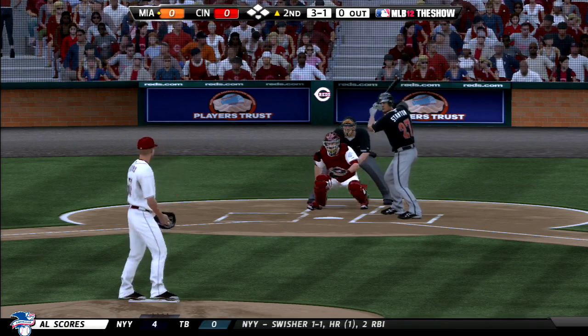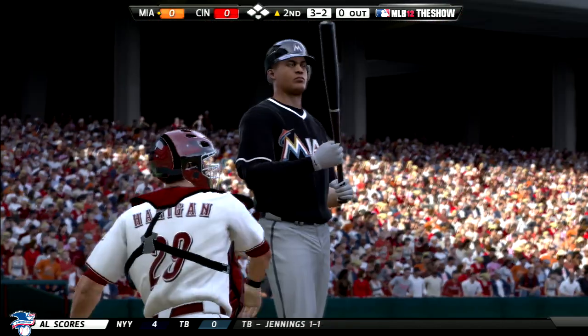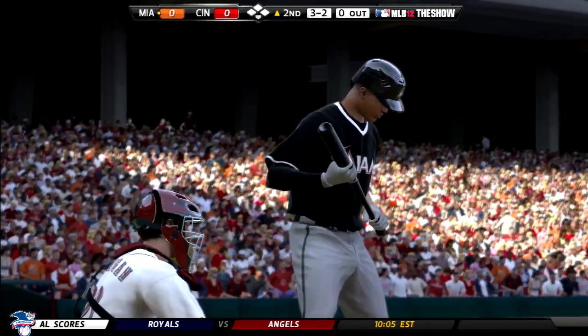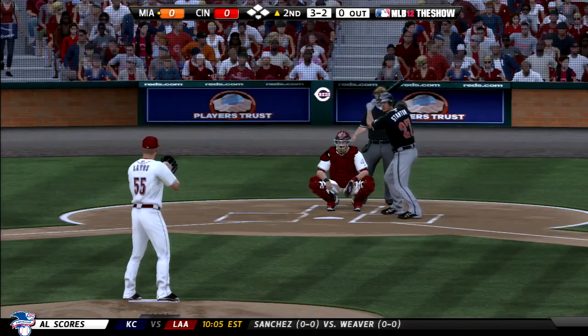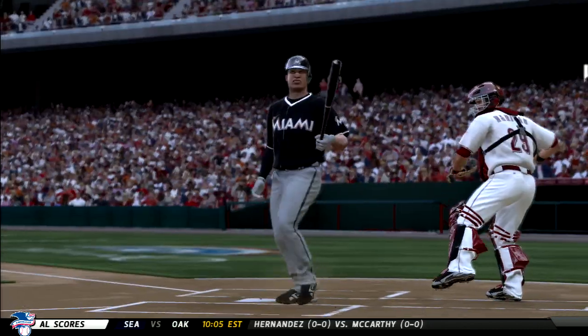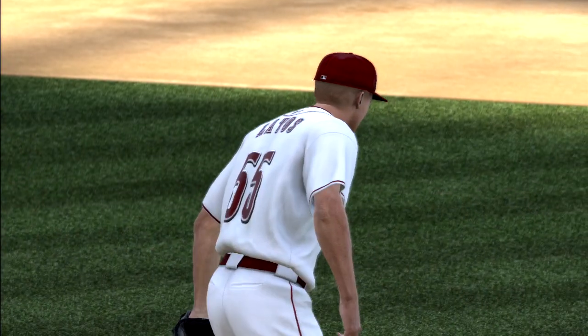Now the 3-1 pitch. In there on the inside corner. Don't know that he liked it, but it's a full count now. 3-2. And sometimes you just got to wait this guy out up there. He hasn't felt right about any of those first 5 pitches, but number 6 could be different. Swing and a miss, and they'll come all the way back from 3-0 to punch him out. 1 away.